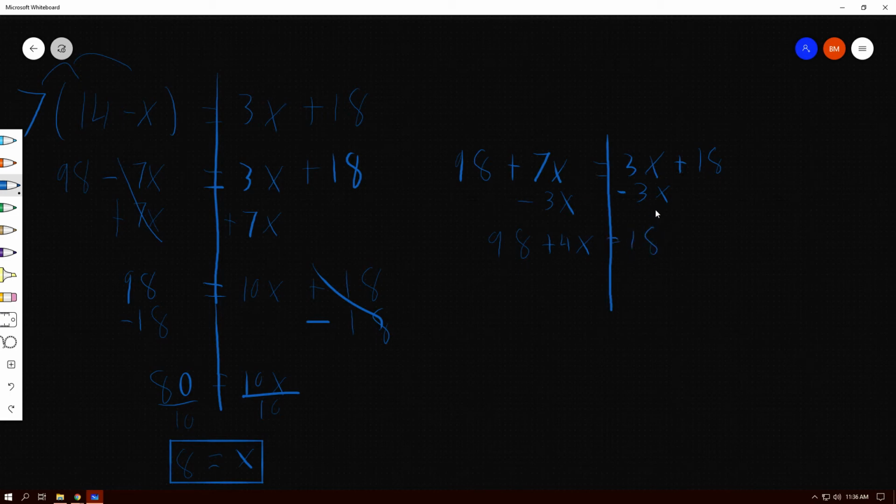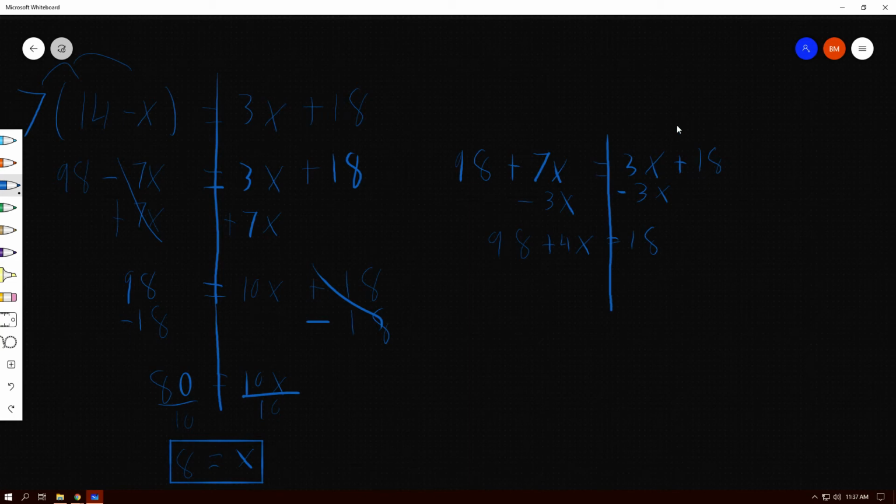So for clarity, if I'm looking for the biggest number for my x, and if it's negative, I'm going to go ahead and add that biggest number to both sides. In this case, if the biggest number is positive, I'm going to go ahead and add or subtract the other variable on the other side and bring it over. So the only time I would be moving the biggest variable term is if it's negative. So the negative 7x, because it's the biggest number, I'm adding it to the other side.